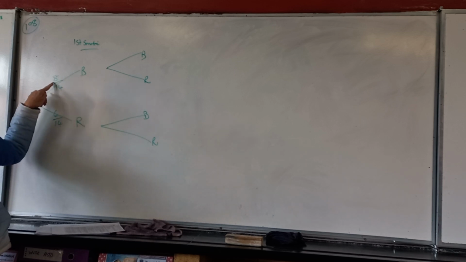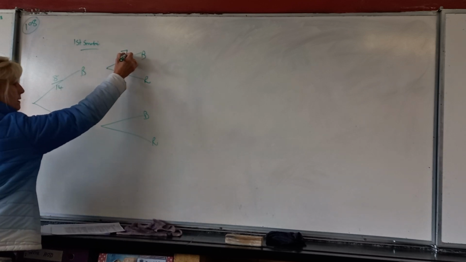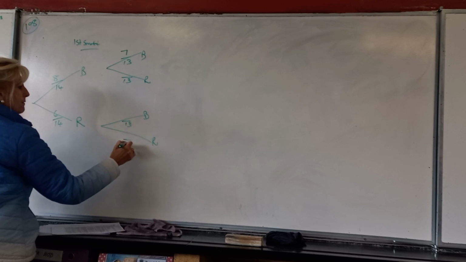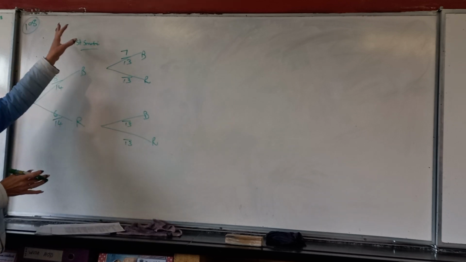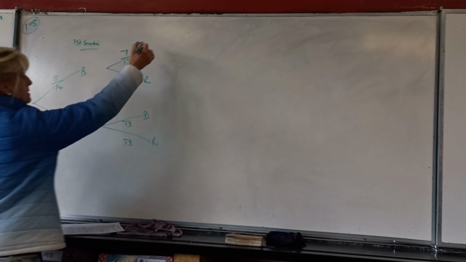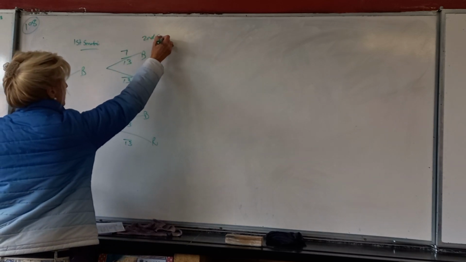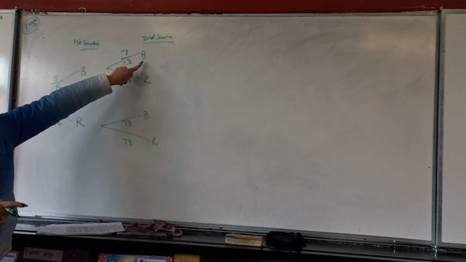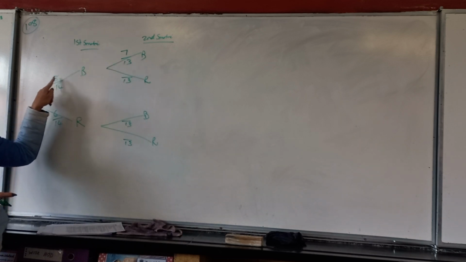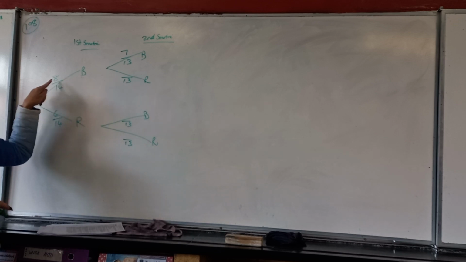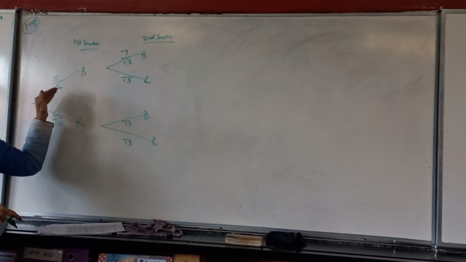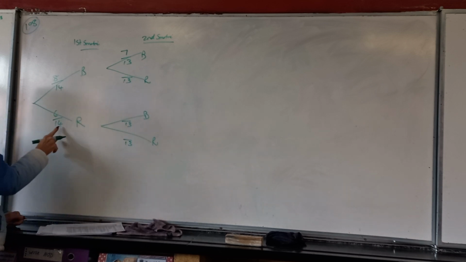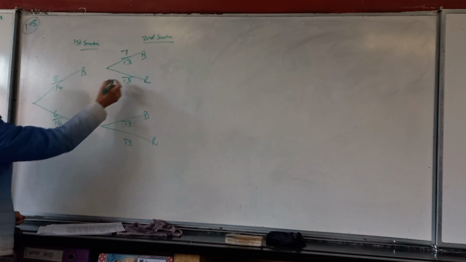And of the blue ones, there's 7. But definitely everything is out of 13. Doesn't matter where you go, everything's out of 13 because one has been eaten. This is the second Smartie that you take and you eat. The probability of taking a blue one then is only 7. Nobody says that you did eat a blue one, but if it was a blue one, then there's only 7 left. How many red ones are left? Still 6, because you didn't eat one.